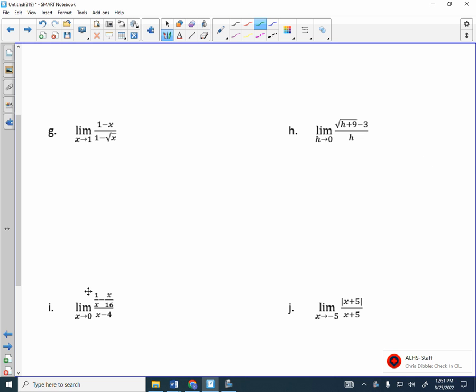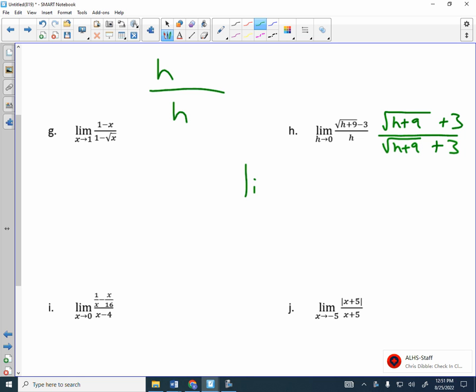The conjugate. So we multiplied by the square root of h plus 9 plus 3 over the square root of h plus 9 plus 3. Now, does that look somewhat familiar from a problem you did last year? A little bit, yeah. Remember last year we did those things where the h's would divide off? Yeah, that was totally to prepare you for these type of moments. And so hopefully this should make sense here.